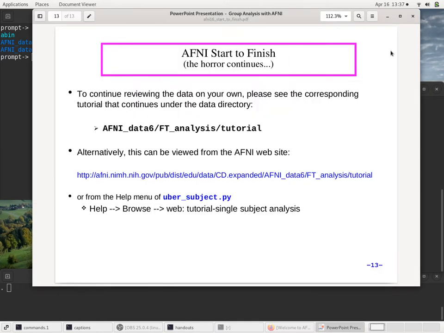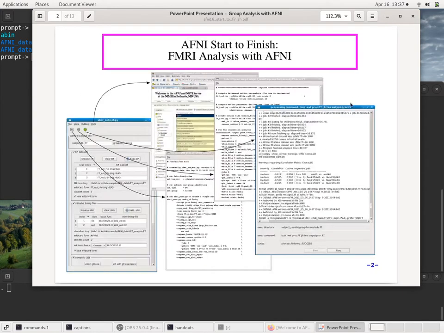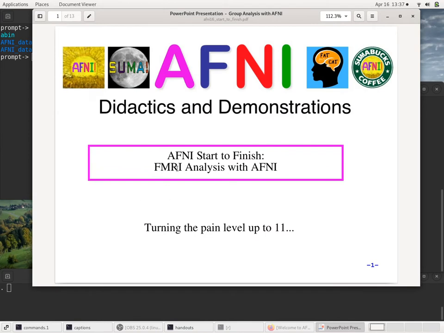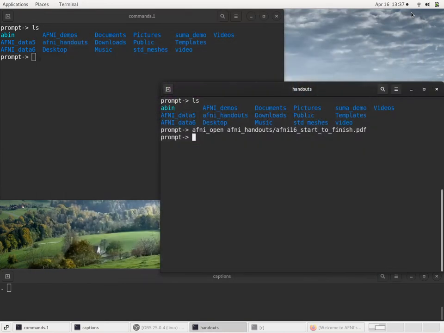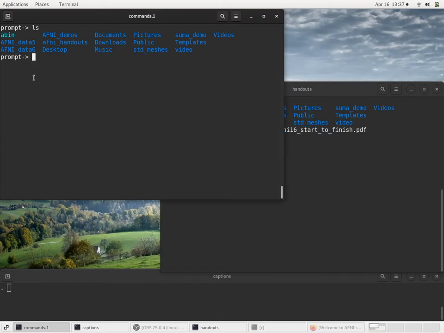Okay, now that we've reviewed the slides, let's close the presentation, or just I'll remind you which one it is first. This is start to finish, video 3, I believe, and we'll start looking at the data trees for what files we have, and just peruse the inputs before starting the analysis.